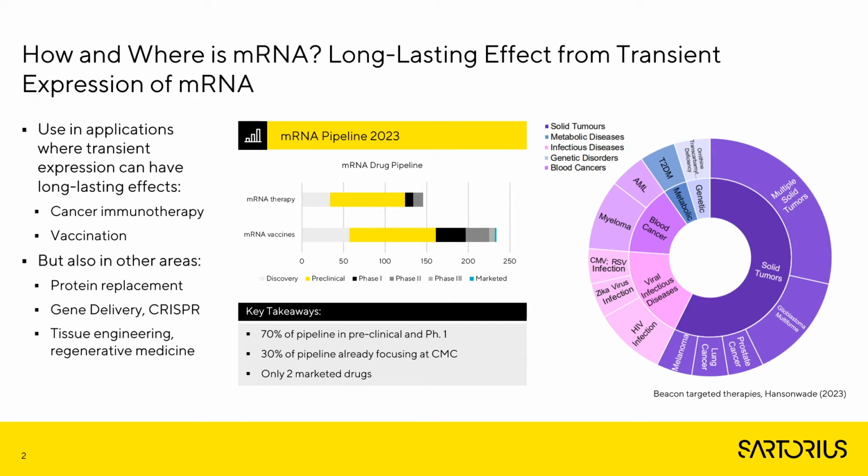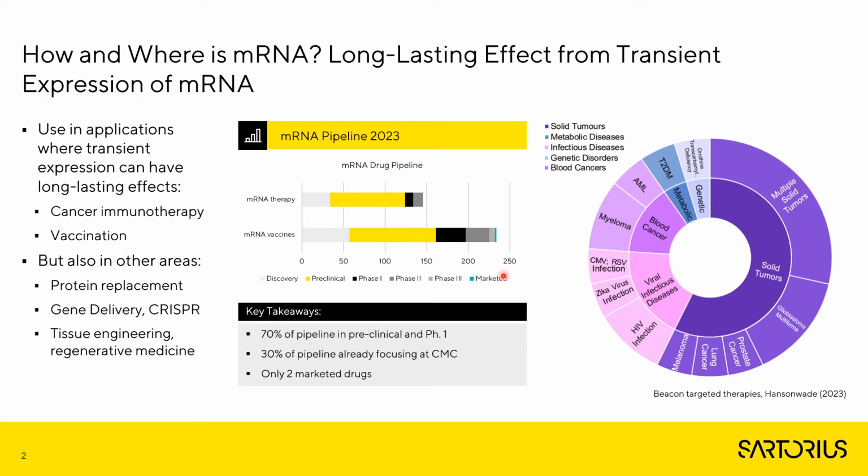Now we need to also highlight that Gennova also developed an saRNA vaccine, which was approved for emergency use by the Indian government, but it has not entered into commercial manufacturing. It has not been approved for commercial supply as a vaccine against COVID-19. Now, when we look at the pipeline for mRNA, in general, we can still see that the majority of the pipeline is still in preclinical development, and very few or a small fraction of this pipeline has reached a late-stage clinical trial or commercial supply. As mentioned, there are at the moment 2 marketed vaccines against COVID-19 based on messenger RNA.